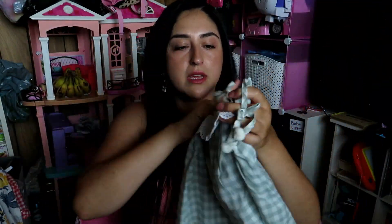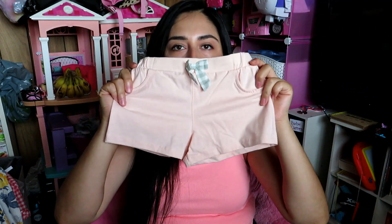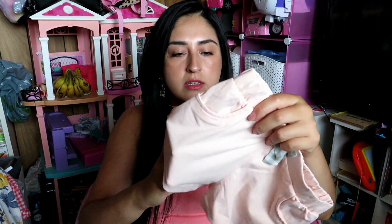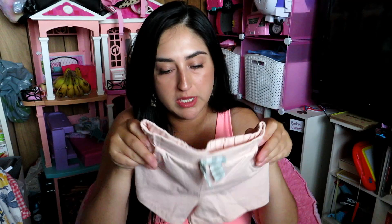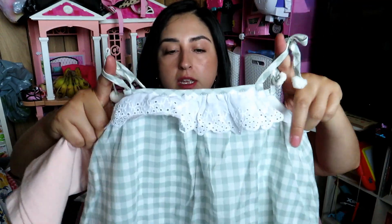I got it in size 5T. The matching shorts are kind of short and wide on the leg, so maybe I'll keep those shorts at home with a simple t-shirt and make them pajamas, then just use this shirt with some jean shorts — that would look super cute. I have to try some stuff on; I already tried a couple of outfits on her.